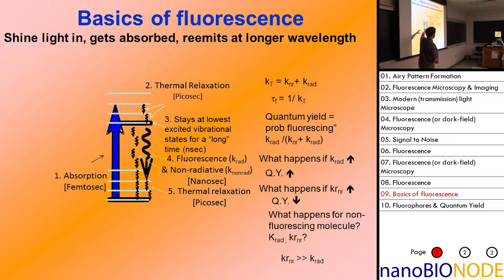What is the quantum yield vary between what and what? If you have a really good fluorophore, it's just perfect. Every time you excite it, it then fluoresces, right? The quantum yield is one. So what does that mean about the K radiative and the K non-radiative? The rates. That's right. It comes up here, loses a little bit of energy, and then from here, it goes down always by emitting radiation, radiative rate. So this is zero, K radiative over K radiative is one.